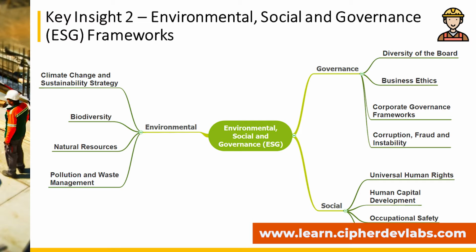Then we have things like natural resources. So what's the utilization of natural resources? And is it sourced sustainably? What about things like land pollution and the degradation of the land, things like losing all the nutrients in the land? Is the soil becoming infertile? And all these factors. Then we come to pollution and waste management.